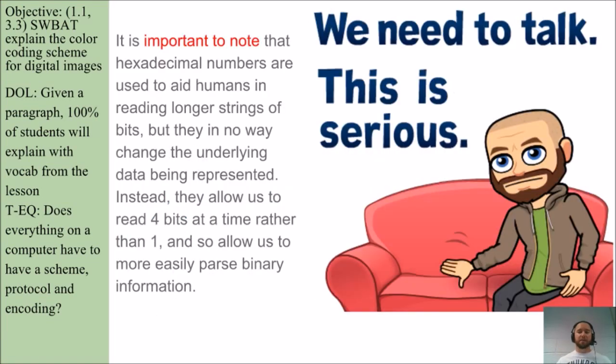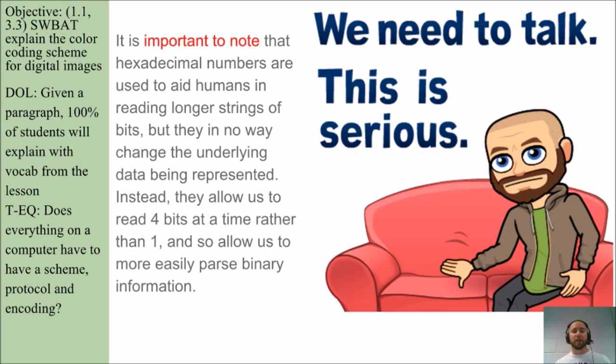Okay, this is my serious Bitmoji. Anytime you see this, sit down, we need to talk. This is serious. I'm going to say something I think is very important, so pay very close attention right here. It is important to note that hexadecimal numbers are used to aid humans in reading longer strings of bits, but they in no way change the underlying data being represented.